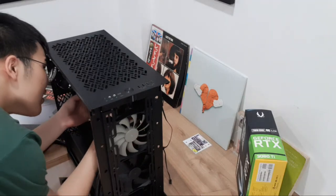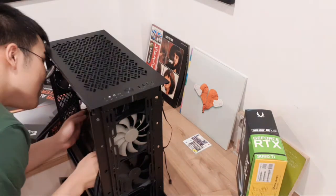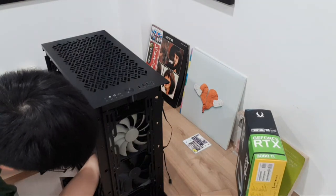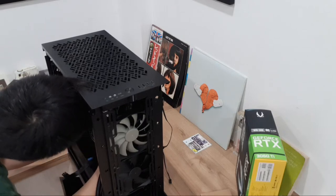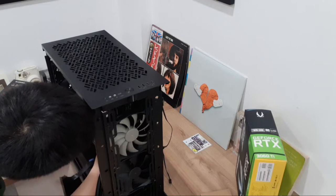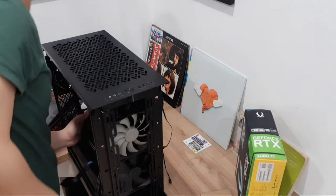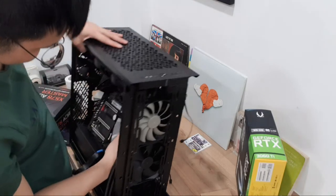Maybe installing it vertically was a better idea. Maybe the real PC to be built with a friend along the way. I don't know, man. At this point, I'll grasp at any straw that I can grasp at. This is a tight PC case to build in. With an mATX motherboard, no problem. Now with a full-size ATX, all the problems in the world have appeared and decided to slap me in the face at the same damn time.